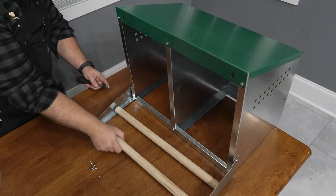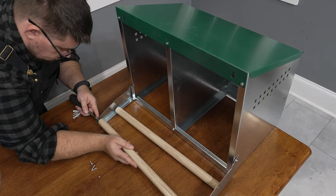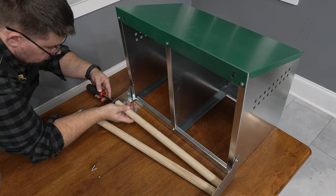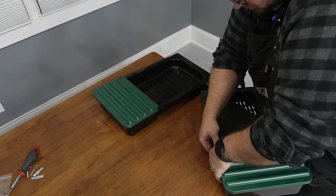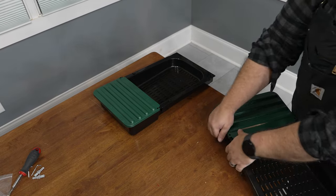Flip the box over and attach the dowels to the perch brackets. Tighten down the perch brackets to the box. Attach the flaps to the angled baskets. This was actually the hardest part of the build. You really need to put some force to get them to clip into the basket.